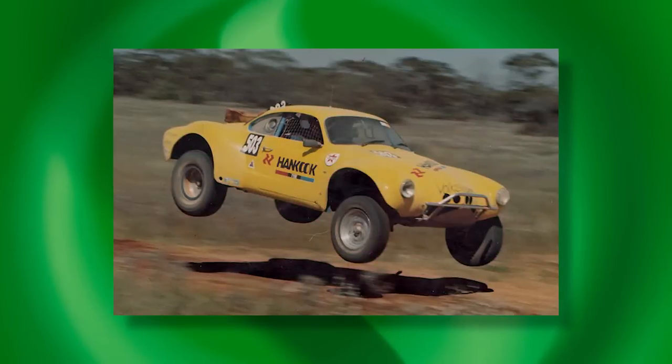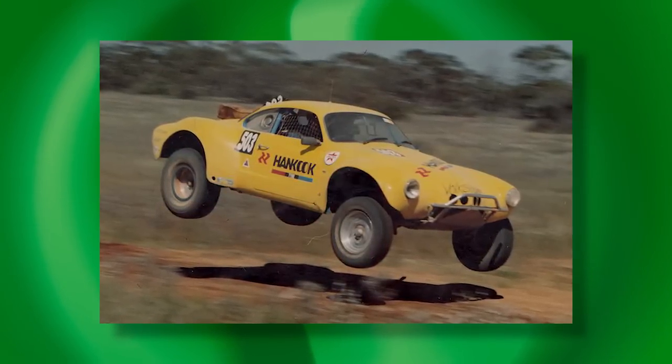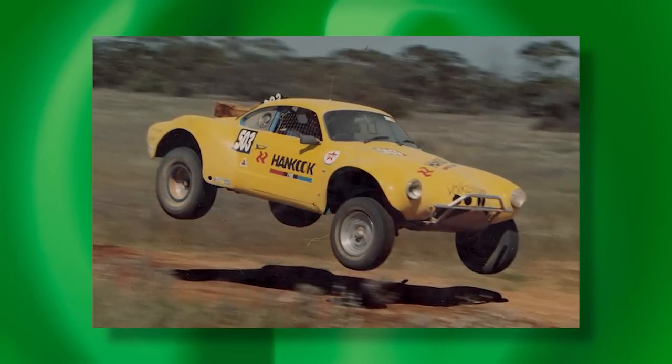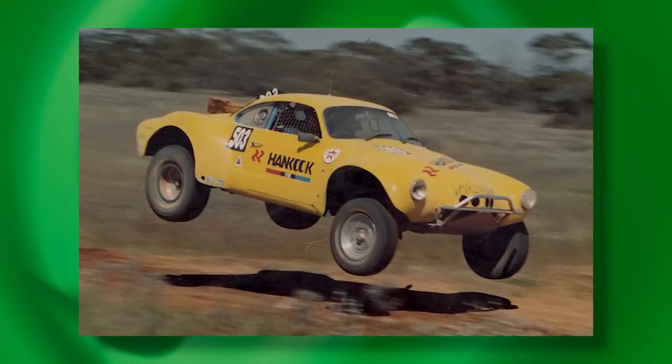The wildest example, which competed in the late 1980s, was designed, built and driven with great skill by Steve Knott in the production car-based Class 5 of the Australian Off-Road Championship. The Karmann Ghia's engine location proved ideal, as it placed plenty of weight over the rear wheels for maximum traction. The original engine was replaced with a fully worked all-aluminium Renault V6, along with a tank-tough space frame chassis and almost half a metre of suspension travel.